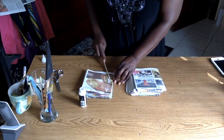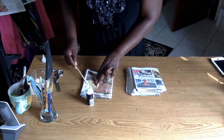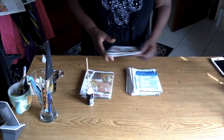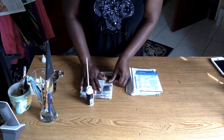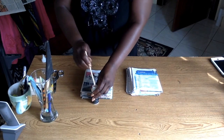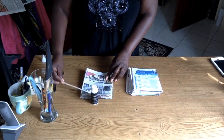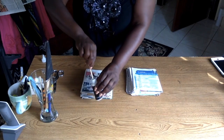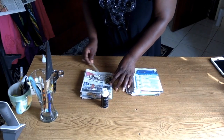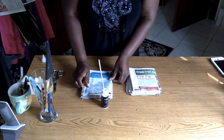And my glue is super, super serious. So you get 3 seconds with this. This is my scrapbook making glue, and it's very serious. It only gives you like one shot. My favorite is Elmer's all-purpose glue. It's a good glue. It's very sticky, and it gives you a chance to reposition if you didn't get it right the first time. But my glue here doesn't give you too much of a chance. You've got to kind of get it right.